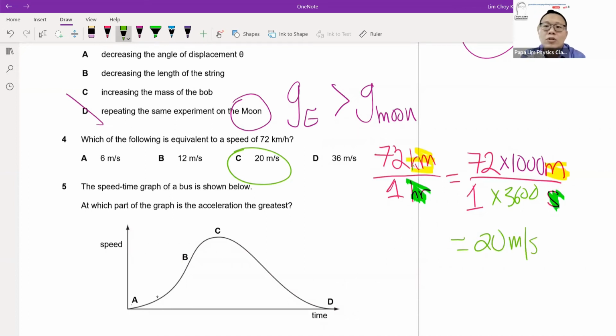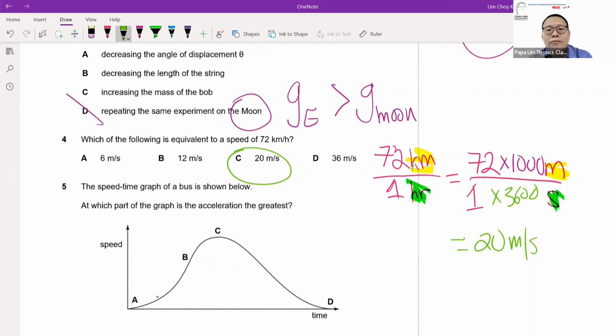Okay, check your calculation, check your conversion. The way I handle it is that whenever I do the conversion, I always do it unit by unit, factor by factor. Convert one unit at each time. Then it will be easier to know how many zeros I should have at the numerator and how many zeros I should be looking at in the denominator. We convert unit by unit, factor by factor.